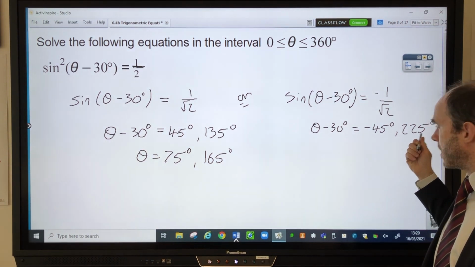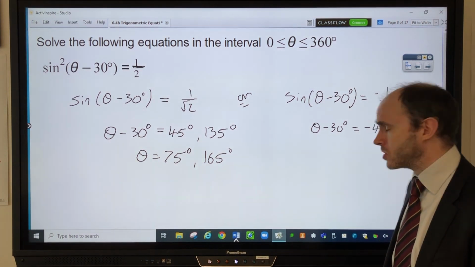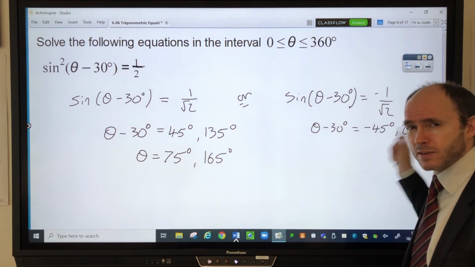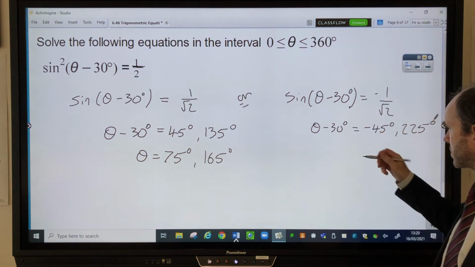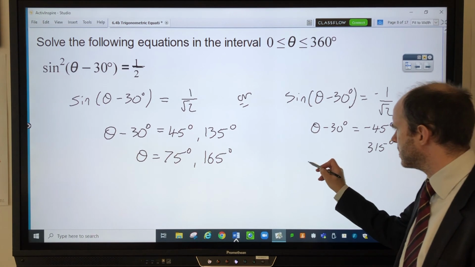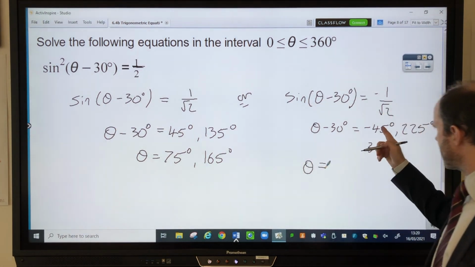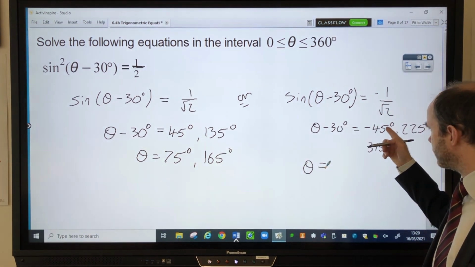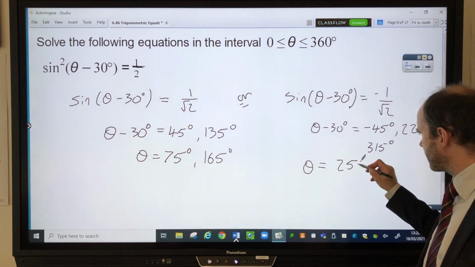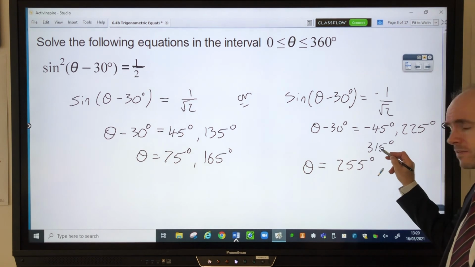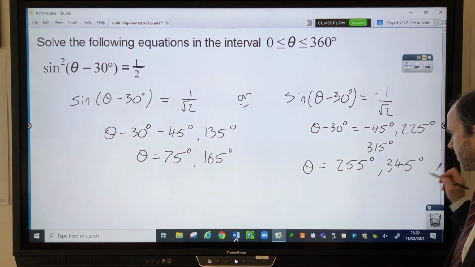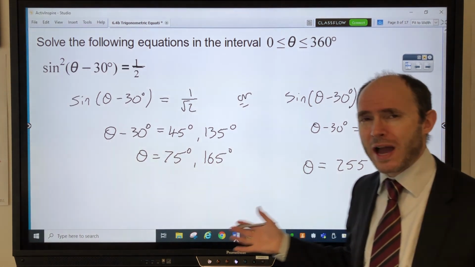Okay. And the other answer we're going to find by adding 360 degrees to that. Remember, you can keep on adding 360 to either of these to get as many answers as you need. So 360 plus that is 315 degrees. Okay, I'm kind of running out of space. So our answers are theta equals, not that because it's negative 15, but this, 255 degrees. And the next one, 30 plus that, 345 degrees. Okay. Well, hopefully you're happy with that.